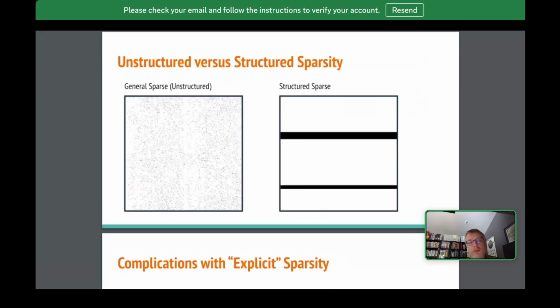And lastly, you make a distinction between general sparse or unstructured, and structured sparse, where you can think about structured sparse as having geometrical properties, you have bands or blocks, things like that. But structured sparsity can also be invisible to the normal eye.